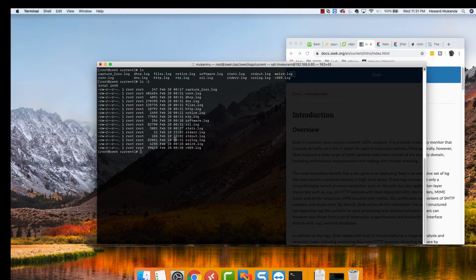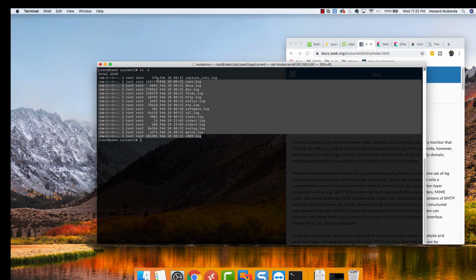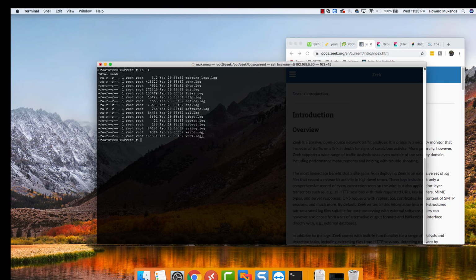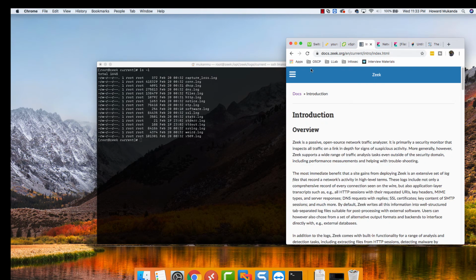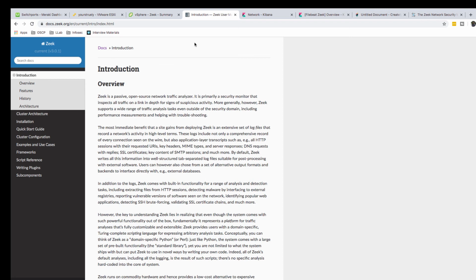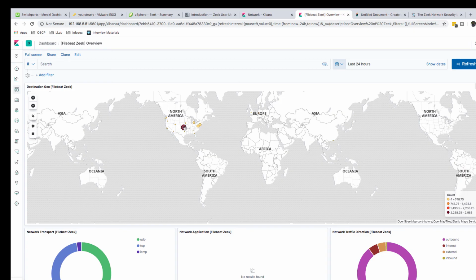So what you're looking at now is all the different data that you will get. We have the conn.log, dhcp.log. This is the data that you end up sending all the way to your Elastic SIEM. I actually changed these logs to be in JSON format so that I can ingest them in my Elastic SIEM. It's a very simple process. You just tell it to format every log into JSON format, then use Filebeat to send the data to here, and you end up with data that you can visualize.